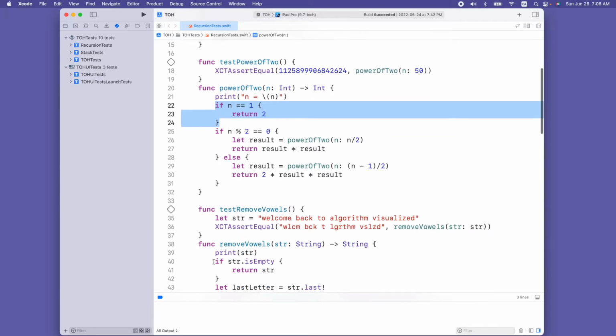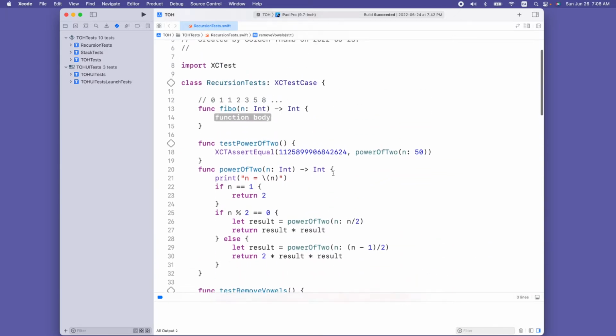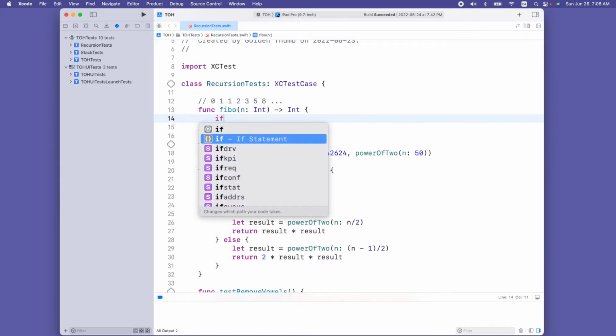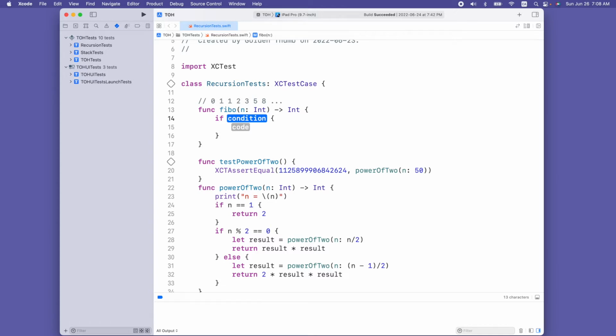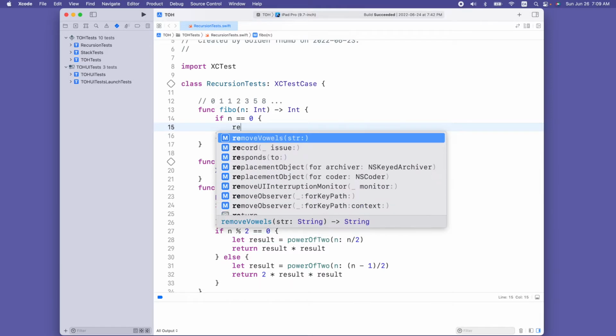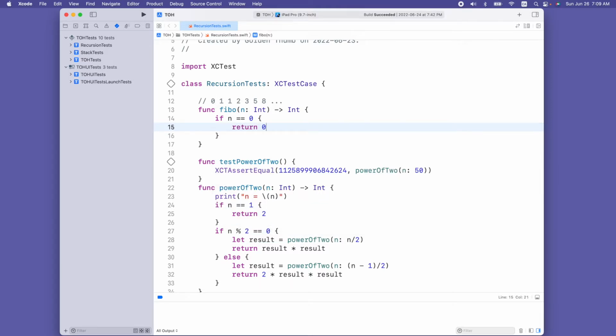Here, what is the base case? If n equal 0, right? This is the base case. So when the zeroth Fibonacci number is, return 0.